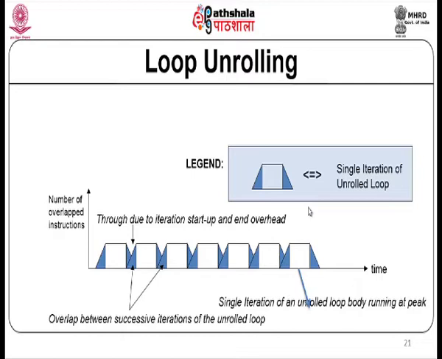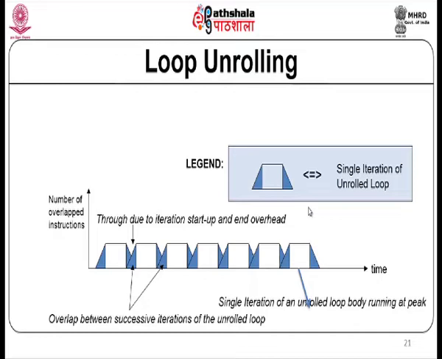Every time you execute the unrolled loop, you will have loop maintenance code coming in, because it is an iteration that is carried out. Within the unrolled loop, you do not have any loop maintenance code instructions, but because different iterations of the unrolled loop itself come into the picture, you are going to have loop maintenance code. So, you find that the number of overlapped instructions keeps increasing slowly till it reaches the maximum value, and then when there is an overlap between one iteration and another, again you have a decrease in the number of overlapped instructions.